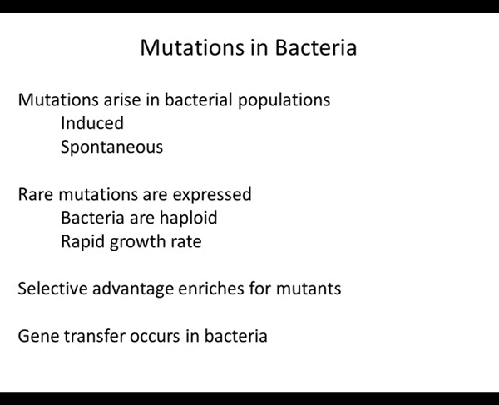And in bacteria, since they only have one copy of the gene, unlike us, we're diploid, so we have two copies. If one gene got damaged, the other one could still be wild type. But in bacteria, they only have one copy. So if that copy is changed, it affects the organism. And so, as I said, if that confers some selective advantage to the organism, that organism will survive at the expense of the other ones that are there.